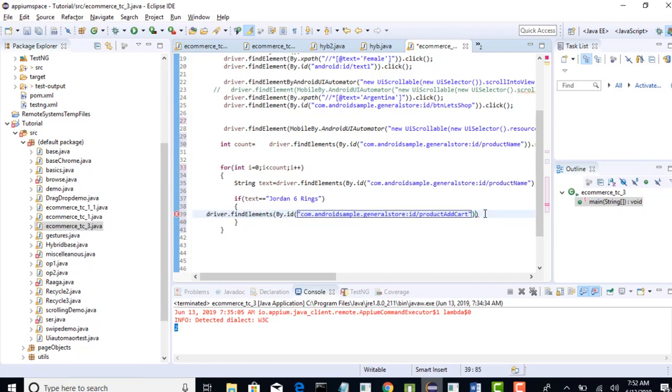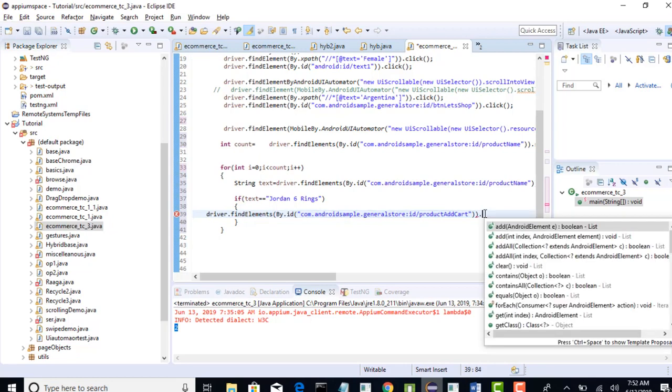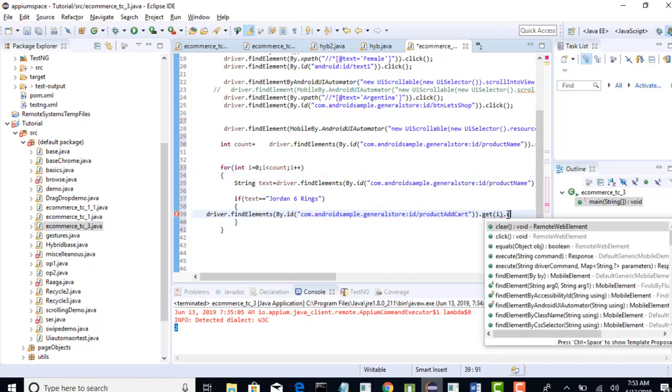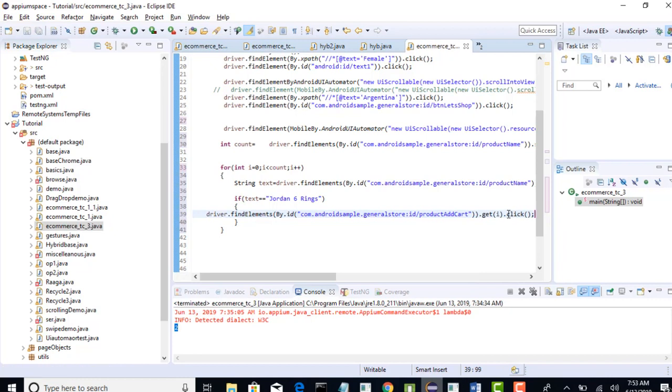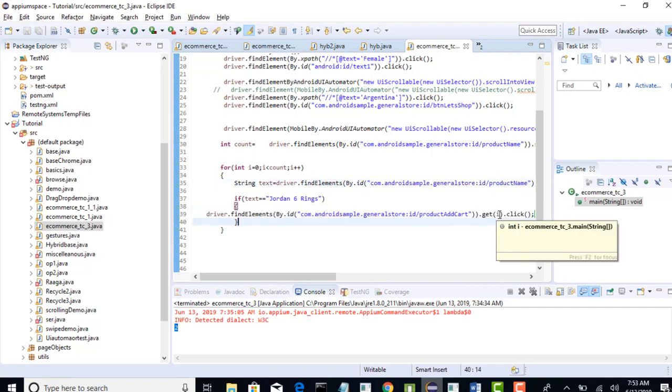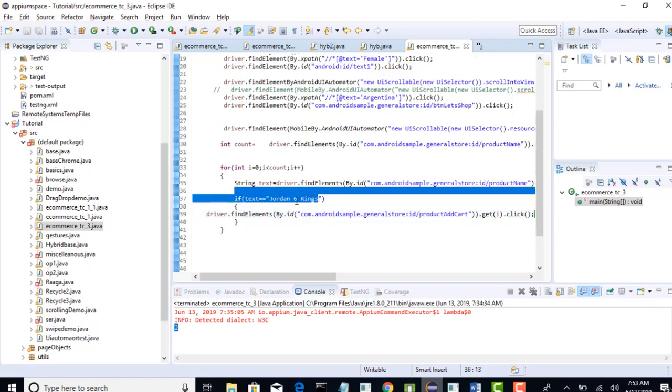it will return 2 items. So whenever you find that the text matches, for that particular index only, now I am clicking, so that it clicks on add to cart. Okay, so for the first time, as it's not Jordan 6 rings, it will not go inside. But when it finds Jordan 6 rings, let's say for i equals 1, inside the block I am telling that for that i equals 1, for that product, go and select the add to cart button. This way it dynamically identifies this text, and for that text it will go and select the add to cart. So this is how you need to bring the logic in building this.